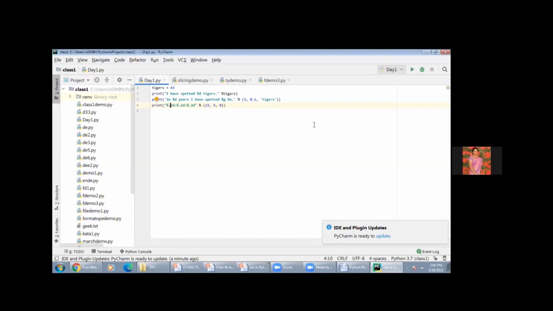See, this is a formatting program. No, this is not list comprehension. This is called formatting. So yesterday when we were talking about strings, remember I told you one function called format. You remember your string format function? Yes, ma'am. What was the purpose of your string format function?